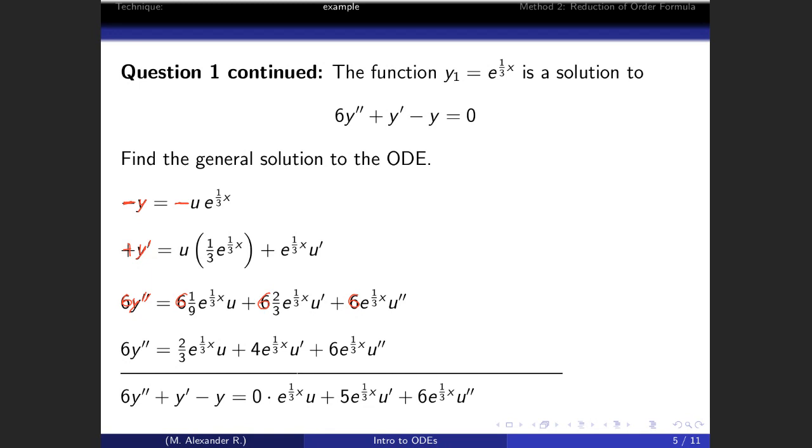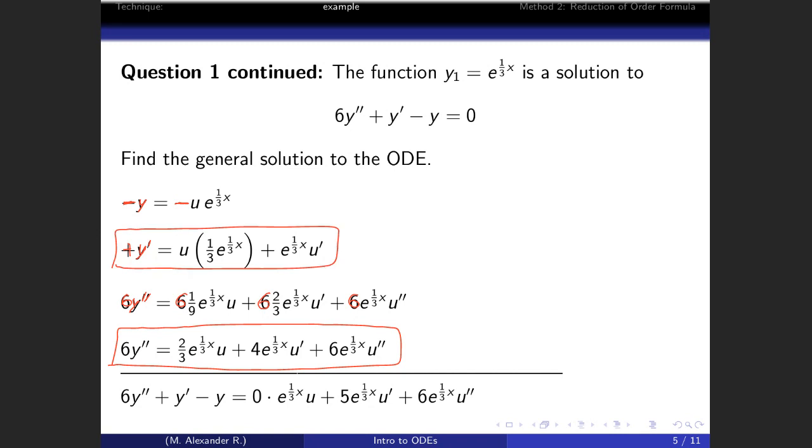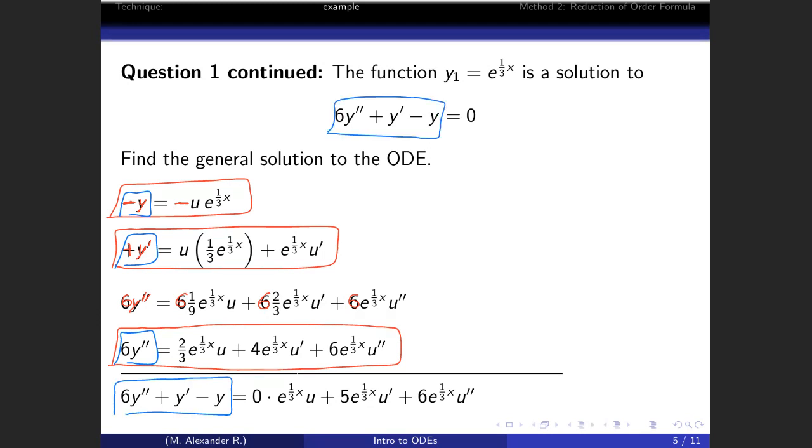All right, so first of all, let's simplify the equation with the 6y double prime to be this. As you simplify the numbers, you get this. Now we're going to add these three red lines. If you add the left side of the equal signs, these three things, you end up with this part, and we do that because we want to match the differential equation. So adding the left side of those three lines gives you the left side of the differential equation, and adding the right side of those three red boxes will give you the following.